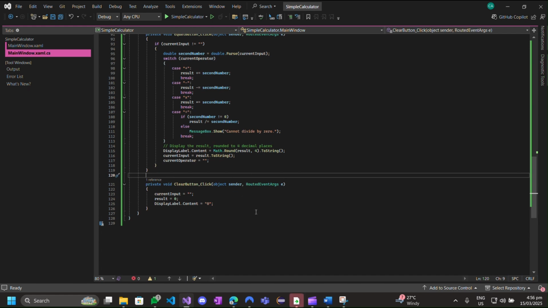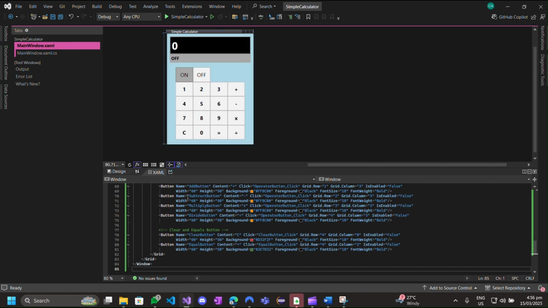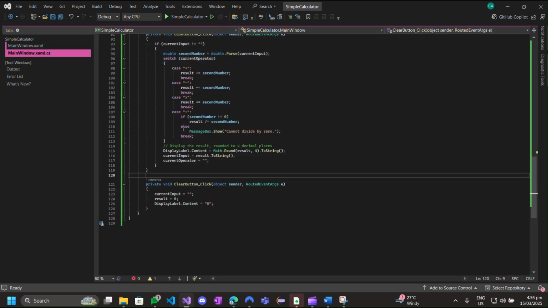Alright, that's all for today. I was able to finish the program for WPF and for the C Sharp program for the calculator. Now, let's test our calculator to make sure everything is working as expected.